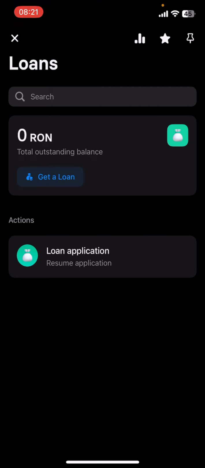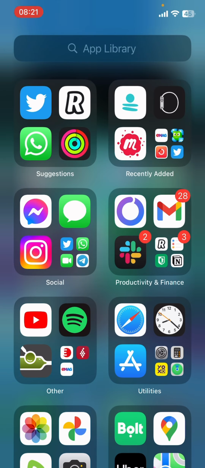And when you just tap on the Get a Loan feature, you can set up the amount of money that you are applying for and the period of your loan. Obviously, I can't show this screen because it's secret information and Revolut doesn't allow me to record. But from this point, it's very easy. You just have to set the period and the amount, and you just tap on apply, and you are going to receive an answer in a few minutes.